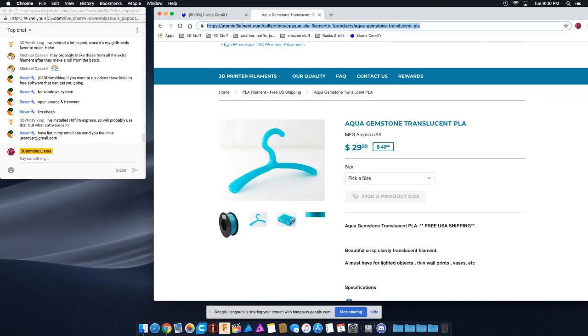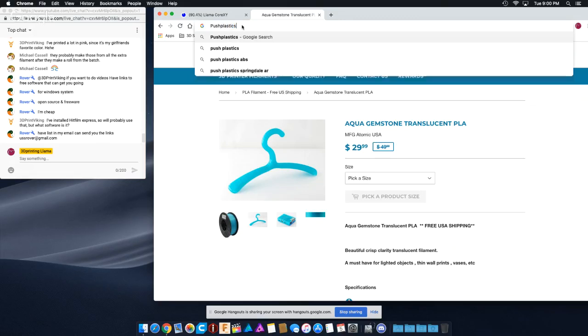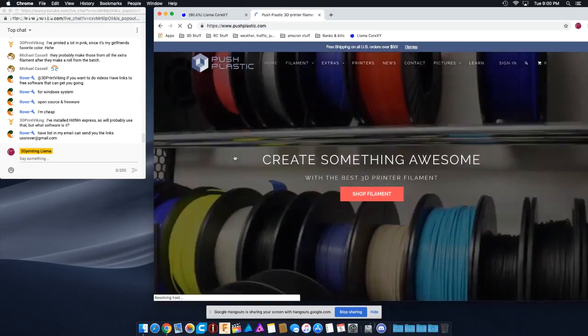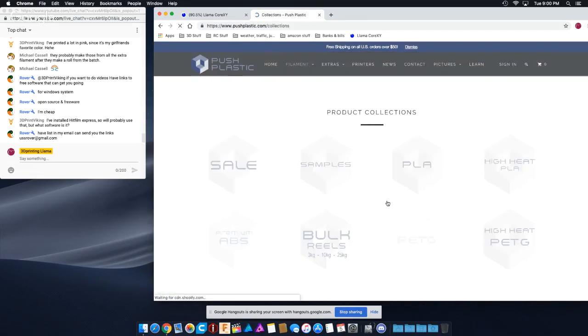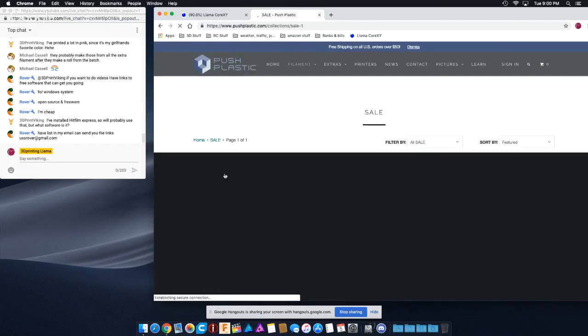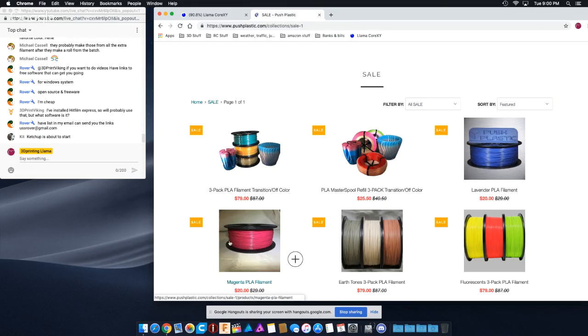Oh, hey, I'm going to Bush Plastics. I haven't bought from them in a while. Doing a filament search if you guys haven't noticed. Sale. I always love hitting their sales because they always have some bizarre colors. Lavender and magenta. I really like this magenta. I still have some of this. It's a really nice color.